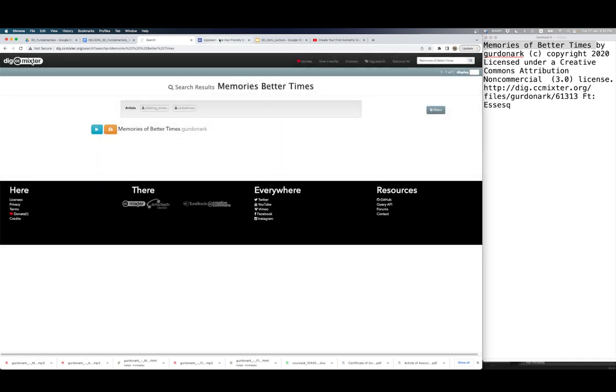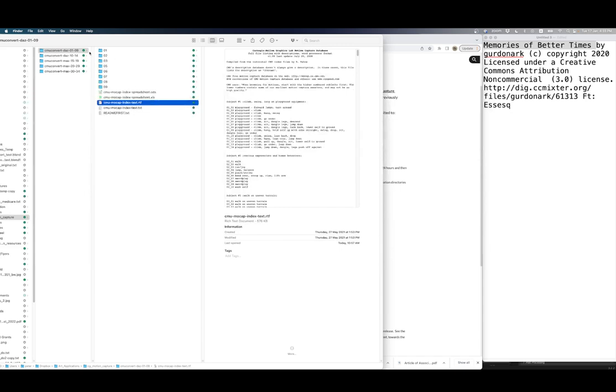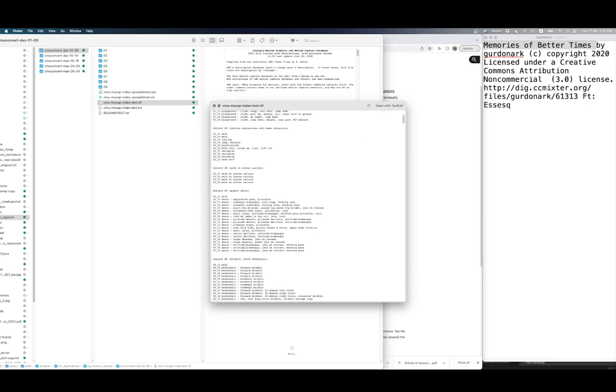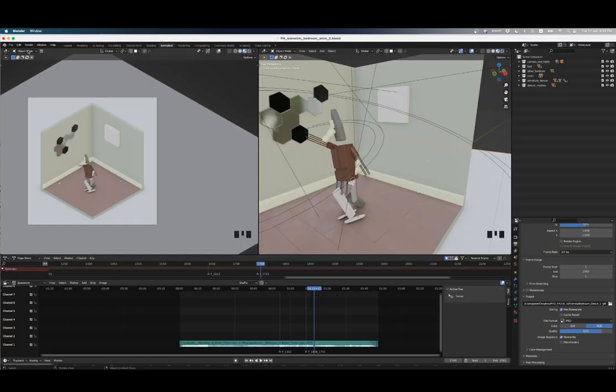The second thing is the motion capture. So the motion capture file, I've also got this link here. This is from a really interesting university study, and I downloaded the first zip file of BVH directories. And when I'm in that file, it'll give you a whole bunch of different zip folders, and it'll also give you these information sheets which tell you what's in which one. And I went into all the ones that had dance coded, and I think I went for the first one, this expressive arms pirouette, which was in folder number 5 and file number 2. Okay, so let's jump back into Blender, and they're the files that I'm going to import.